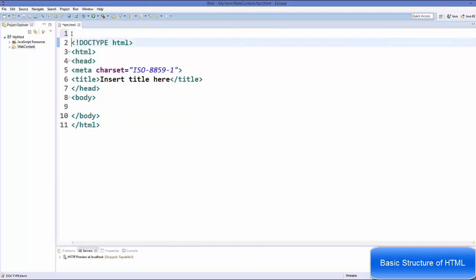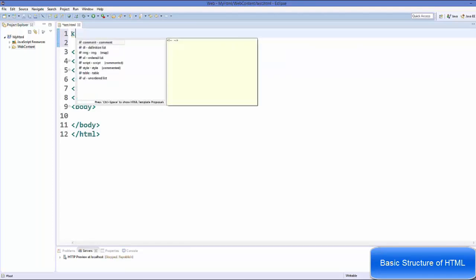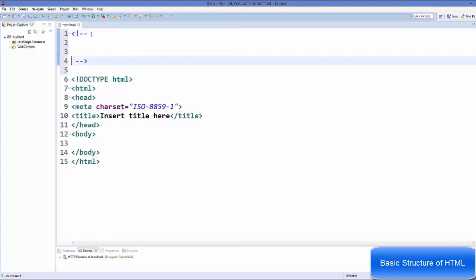So first of all, we will start with the comments. In order to write a comment, you just need to give this angle bracket, then this exclamation mark, and then two dash symbols, or minus symbols, and then this angle bracket, and whatever you write in between will be taken as a comment.